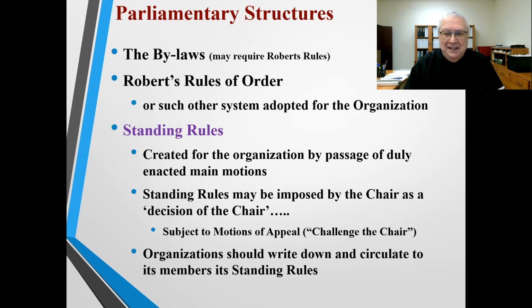Now, we learned in our first session, a presiding officer, well, they can use some latitude. In many ways, they could do anything they want, but they're limited because they're operating at the leisure of the floor. And if they make a decision that a member of the floor doesn't like, the member has the right to create a motion to appeal the decision of the chair, or what we call challenging the chair. And of course, if that motion is passed, whatever decision the chair has made is reversed. So the chair doesn't want to risk that if they can avoid it. The presiding officer really wants to maintain the respect of the floor, and does not want to have challenges made to their decisions.